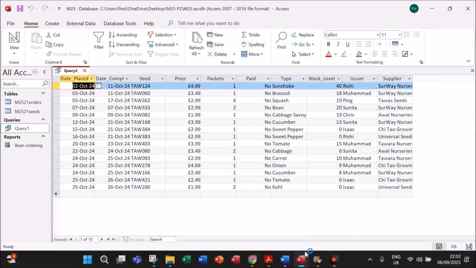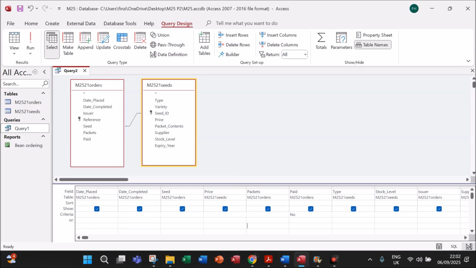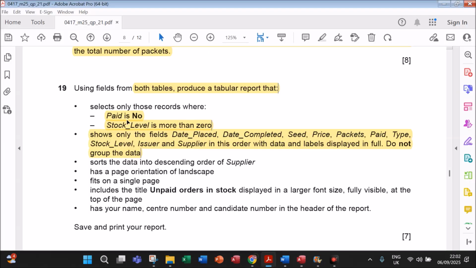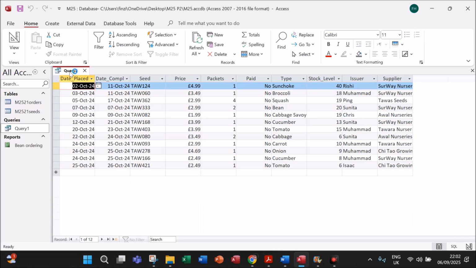Stock level should be more than 0. So go to the design view. In stock level, you have to give greater than 0. So we have added the fields and the criteria. Let's save the query.